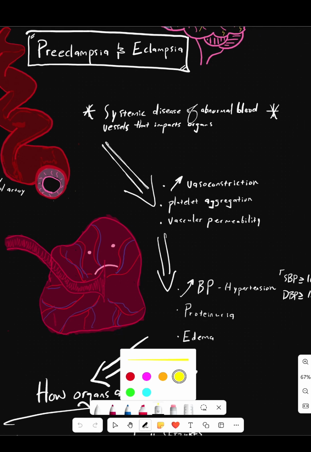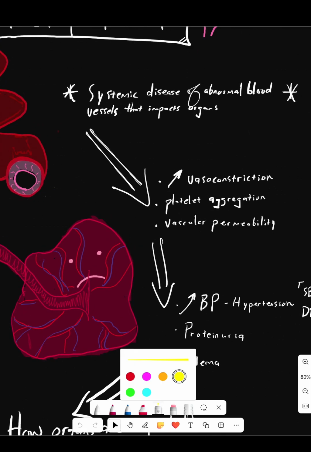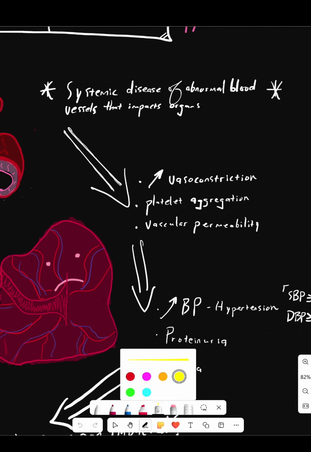Those systemic effects are going to be vasoconstriction, platelet aggregation, and microclots, which are not good, and vascular permeability. By vascular permeability, what I mean is essentially fluid can leak out of these vessels, which causes what's called leakiness. And so we might be seeing edema, which pregnant women experience on their own outside of preeclampsia and eclampsia. But this edema can be quite a bit more involved and targeted to vital areas. And we'll talk about what those ramifications might be.